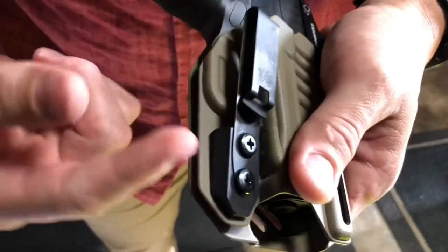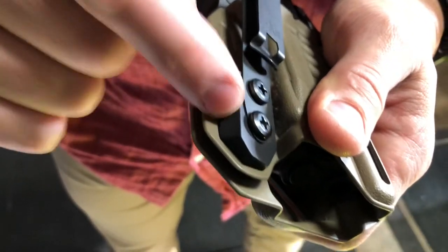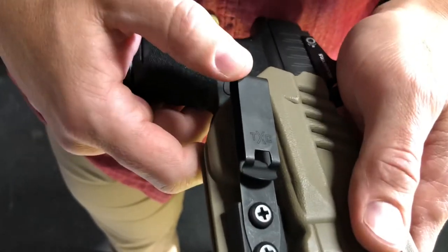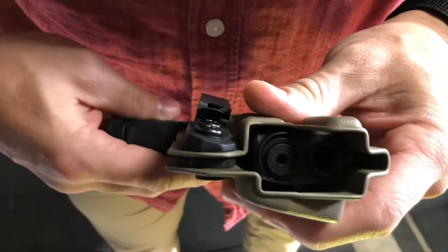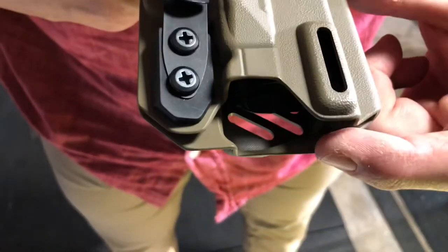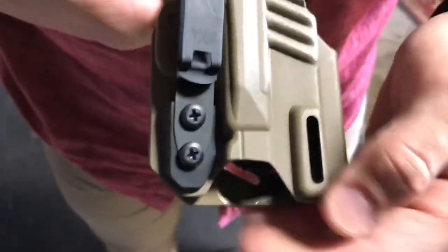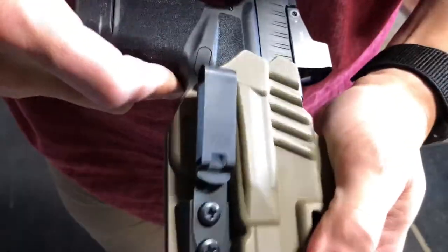The biggest change with the X1 Pro is they've removed the concealment wing and added their Helix technology — an aluminum piece with a discrete carry concepts clip attached to it. The Helix attaches to the screws in the back and changes the angle of the clip, which reduces the need for the concealment wing. They'll also make it for a four-inch barrel, making the holster longer to put more material inside your waistband to prevent the spillover effect that some small guns get with their concealment holsters when you carry appendix.